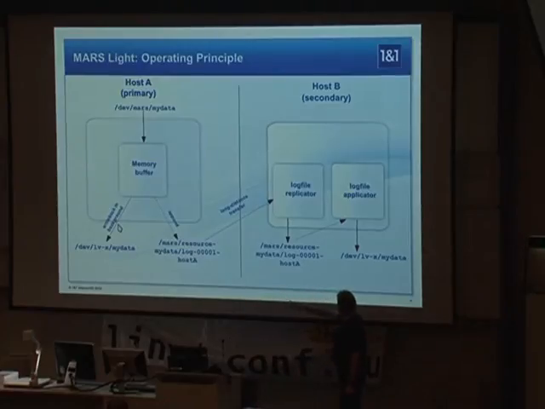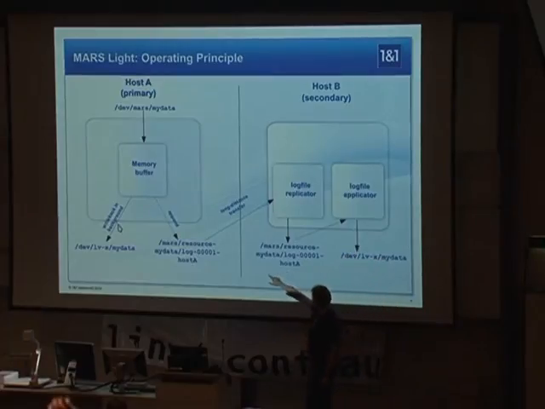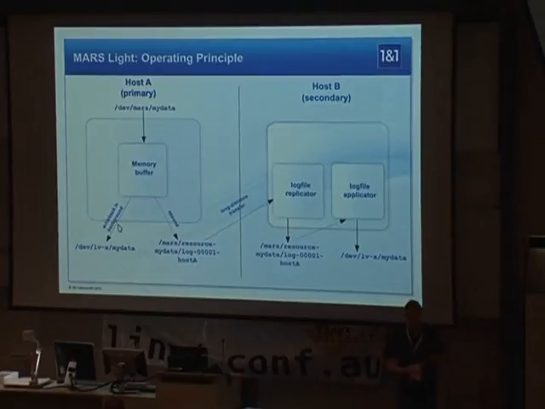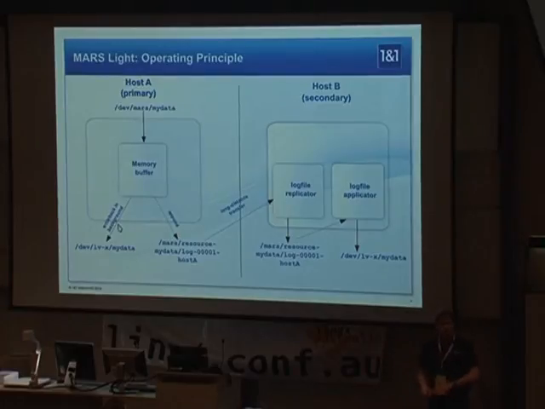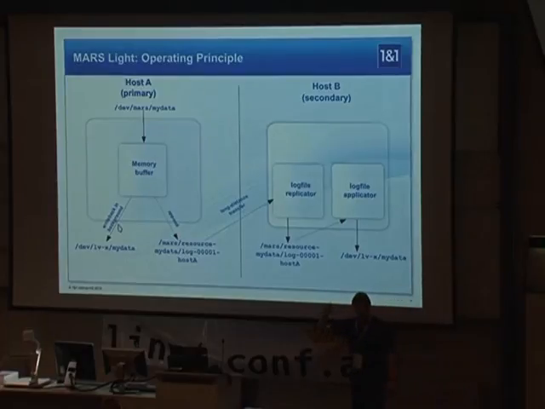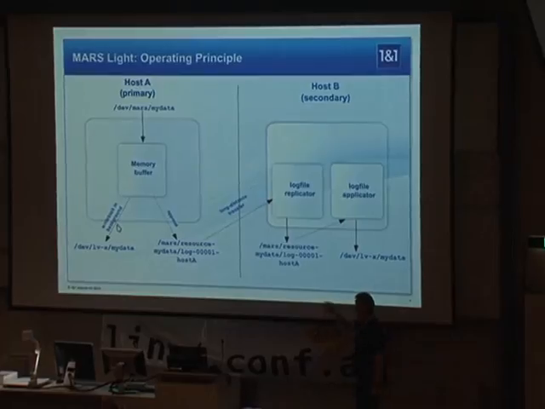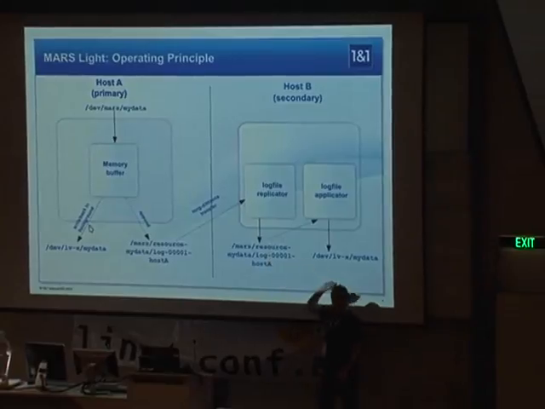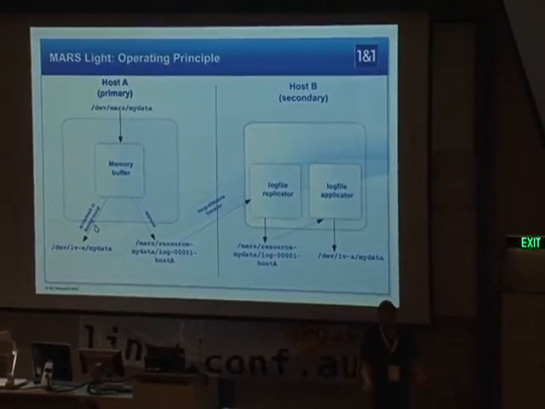Next point is replication. Here's the secondary side. The trick is to only replicate the log file. You need an initial sync like DRBD — you have to replicate the data once — but if you start with a fresh file system you don't need to. The trick is to replicate only the log file and apply it on the secondary side. There are two different processes which can be stopped or paused individually: one is the long-distance transfer over the network, and the other is the log file apply.